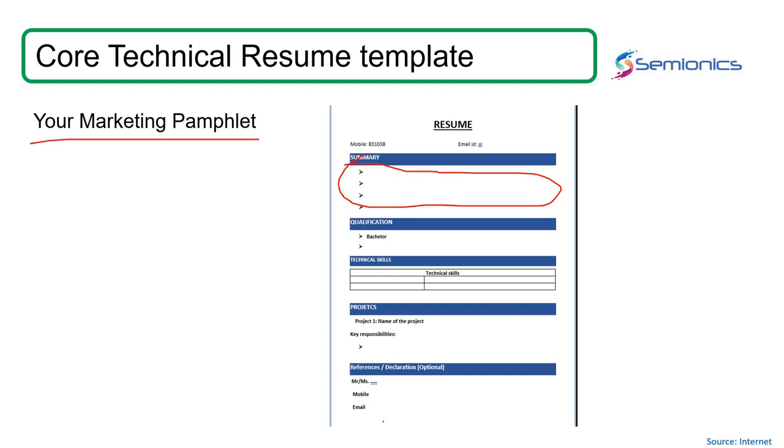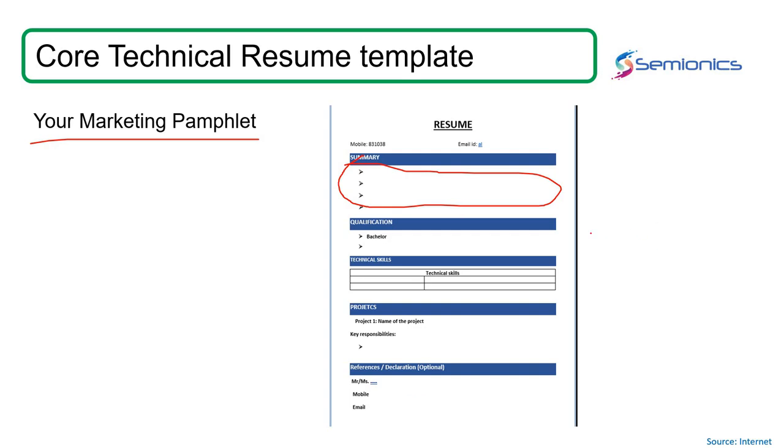And references. Generally this is required, but it all depends. Actually, it's not a must to have references, but generally for freshers and trained candidates, they do tend to ask for references. Some places they do ask, some places they don't. You can keep that as optional, and in case you clear the interview and join a company, if they ask, then you can give your contact information.